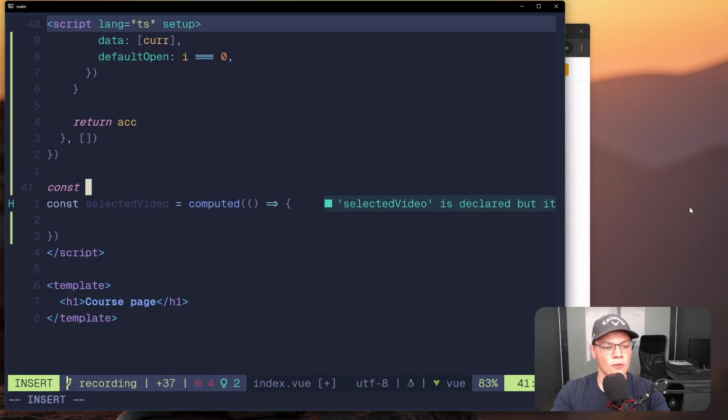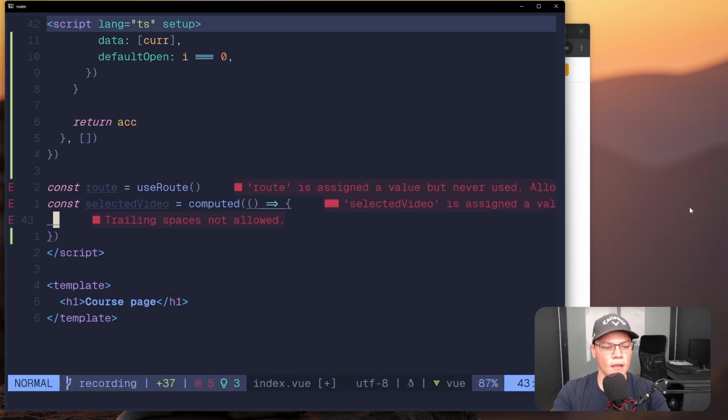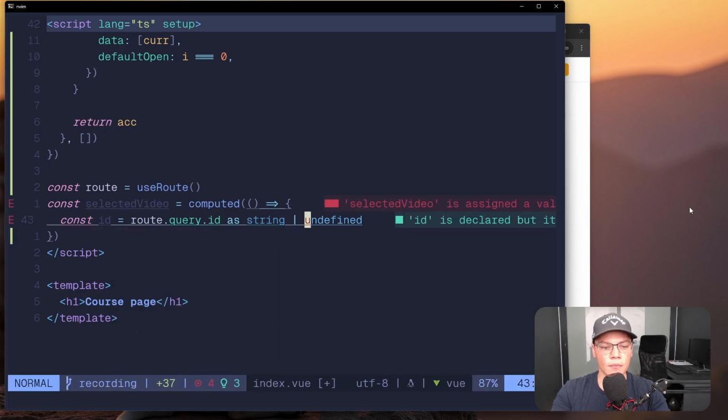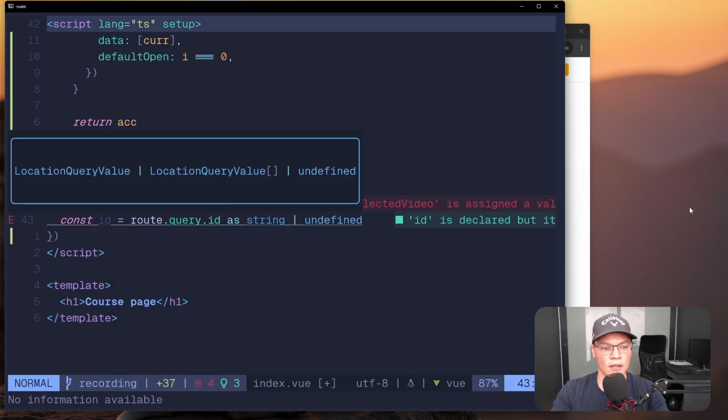So first we'll need to use the route, and then we're going to try and get the ID from the route. So we can say that const ID equals the route.query.id. So we're going to do it as string or undefined, because this could be multiple items.